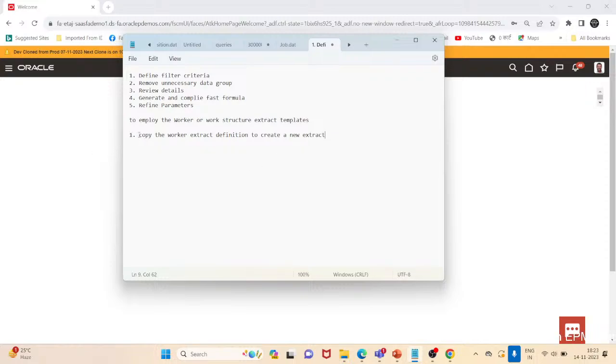So we'll copy the worker extract definition to create a new extract.